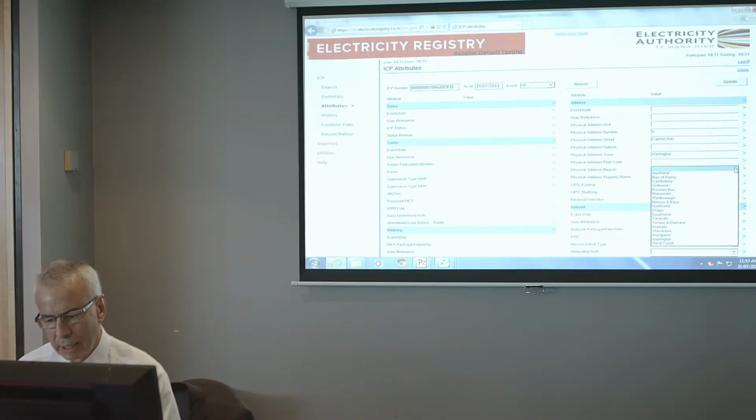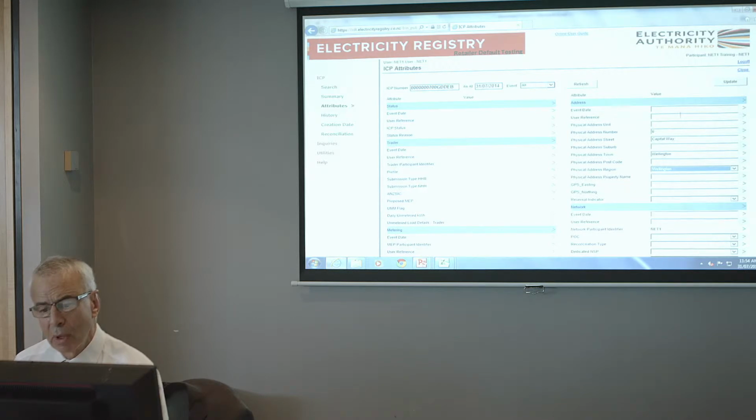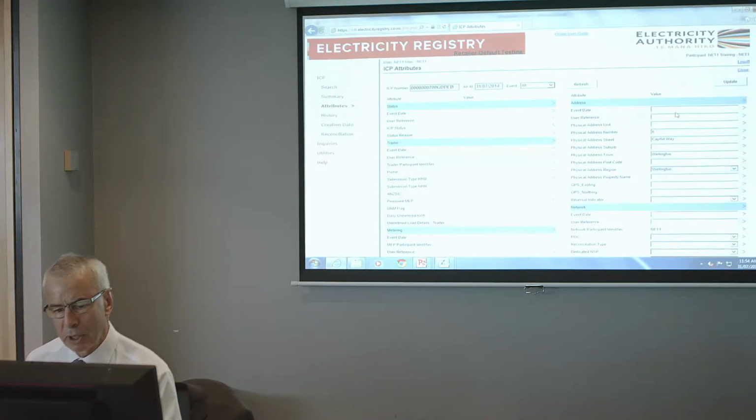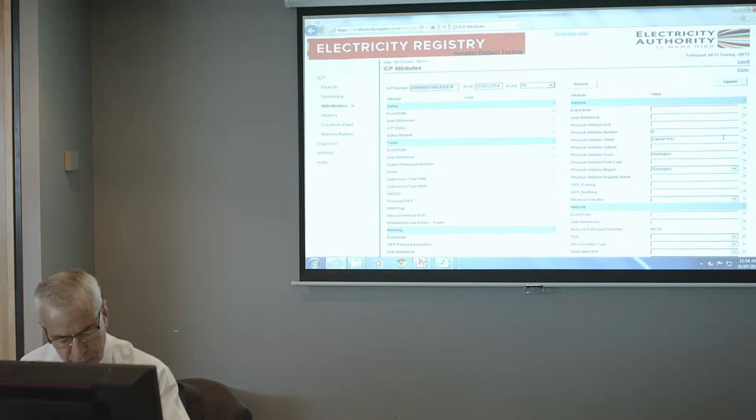And the region is Wellington. Okay, now if I put this information into the registry, I've got to specify the date when this is supposed to be effective from. So we'll put in today's date, which is the 31st of July.